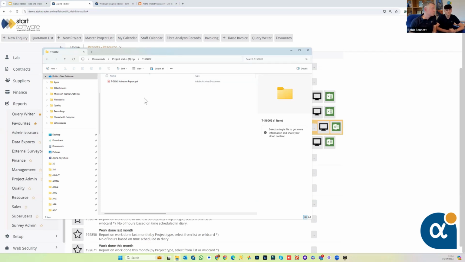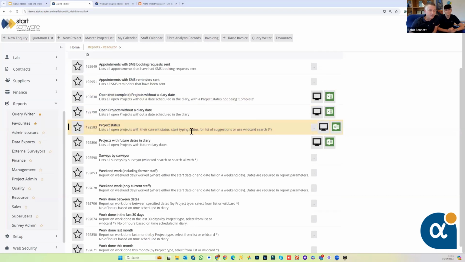So typically, this is where we're doing exports between Alpha Tracker and another system. So let's suppose you're doing exports from Alpha Tracker to a housing system, or a property management system, or a council system, or your client system, basically. Previously, either we'd have had to write a complex export for you, or you'd have had to download it in Excel and then manually add the documents that you wanted to send across. And that's obviously really time consuming. Now we can just set it up for you so you can run it straight out of Alpha Tracker, straight from the report screen. Dan, did that make any sense?